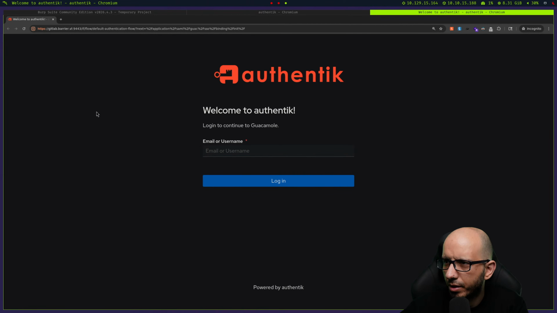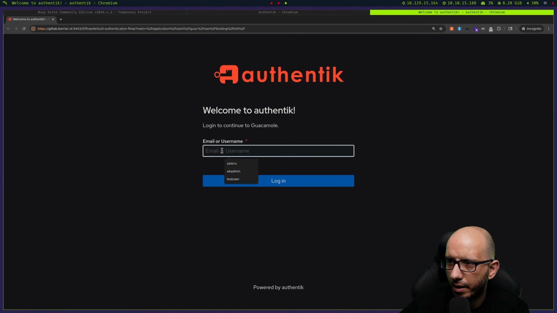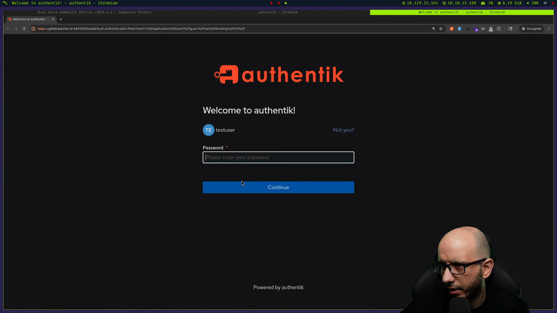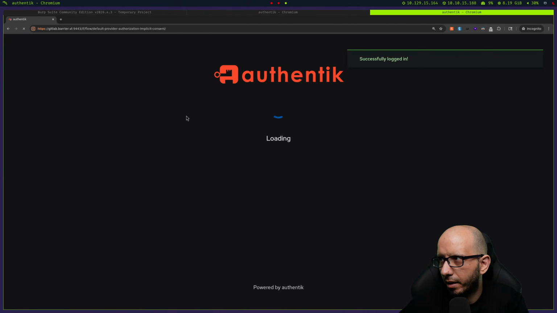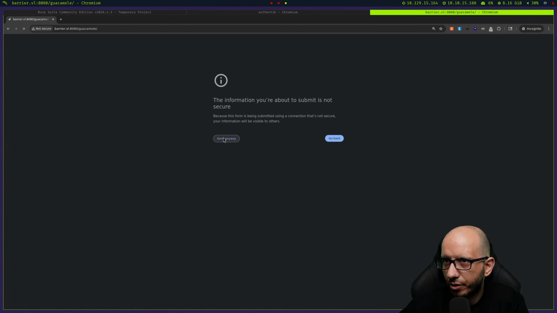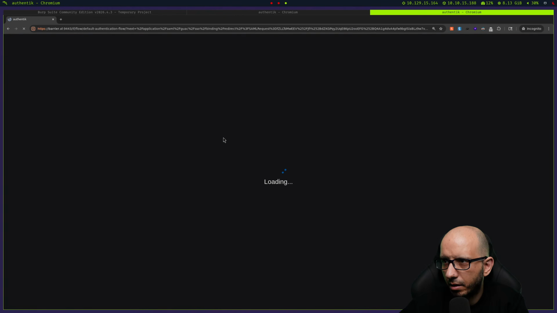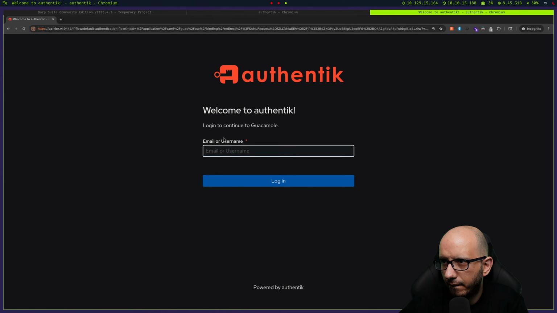And it asks for a username. No. Okay, let me log in then as a test user again here. Because of the caching issue, I will log in as a test user, and then from the incognito mode I will impersonate. No. Okay, maybe.